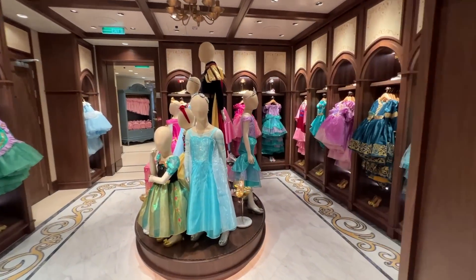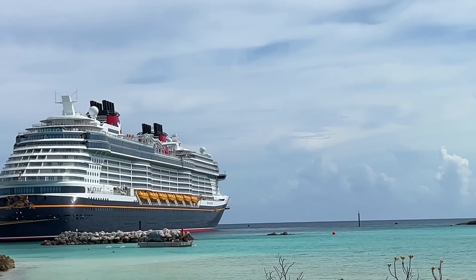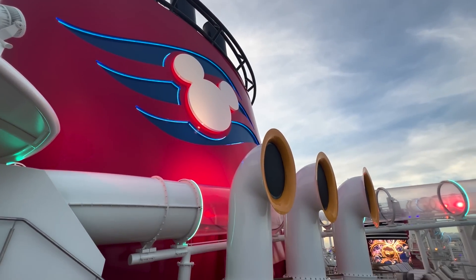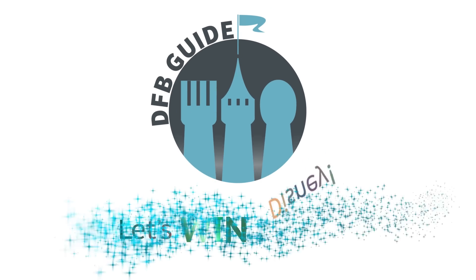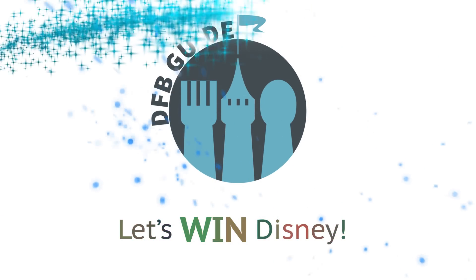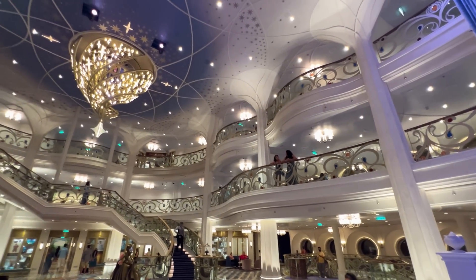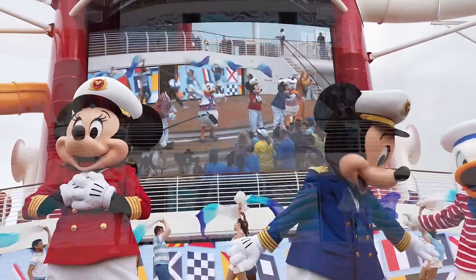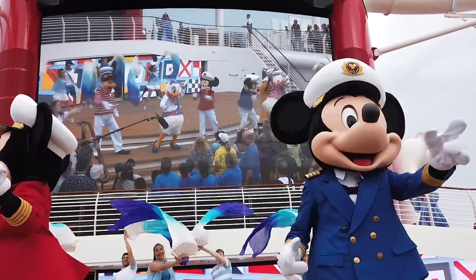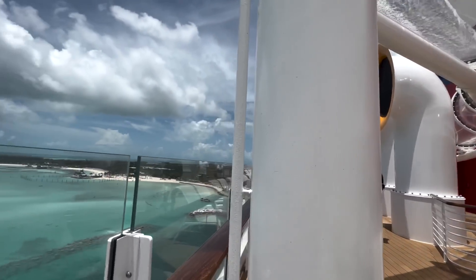Toilet updates, captain makeovers, an unlikely duet performance — Disney's newest megaship might be the talk of the sea, but there are many things slipping through the cracks that you need to know about. Hey everybody, it's AJ for Disney Food Blog. The DFB crew was invited out for a Disney media event to sail aboard the Disney Wish, a new megaship joining the Disney Cruise Line fleet officially on July 14th, 2022. We were blown away by the amount of detail, theming, and shiny new aspects that set the bar tremendously high for cruise lines.